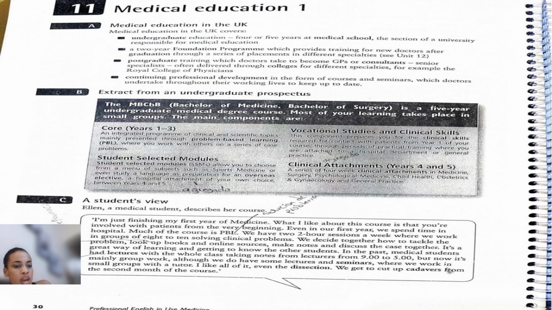A student view. Ellen, a medical student, describes her course. I am just finishing my 5 years of medicine. What I like about this course is that you are involved with patients from the very beginning. Even in our first year, we spend time in hospital. Much of the course is PBL. We have a 2-hour session a week where we work in groups of 8 to 10 solving clinical problems.